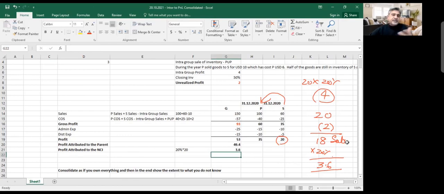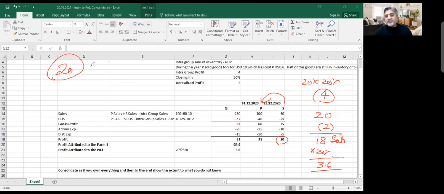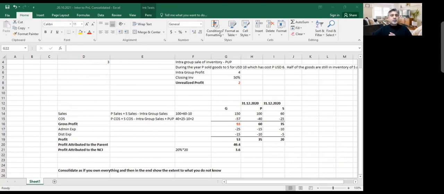And you see, the numbers will change, because before I distribute profits, I must adjust the profits in the subsidiary. I cannot give 20% of 20. So you will always see that this profit 20 is never the final profit. We will always have adjustments. Sometimes we have adjustments because of extra depreciation. We need to see the impact of extra depreciation, impact of impairment, impact of intra-group sales, whatever. There might be some others as well. Goodwill impairment also could be there. So after taking all those numbers, then we will distribute the profits.